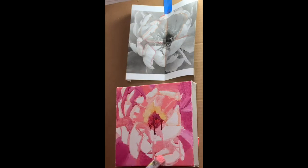Okay, I think I need a... All right, I'm going to go back and put in a little paint here, a little of the darker magenta, because there's this little flippy petal, and then there's one below it, which is in the dark, and it just has a little flippy area there, too. Back to that warmer pink.